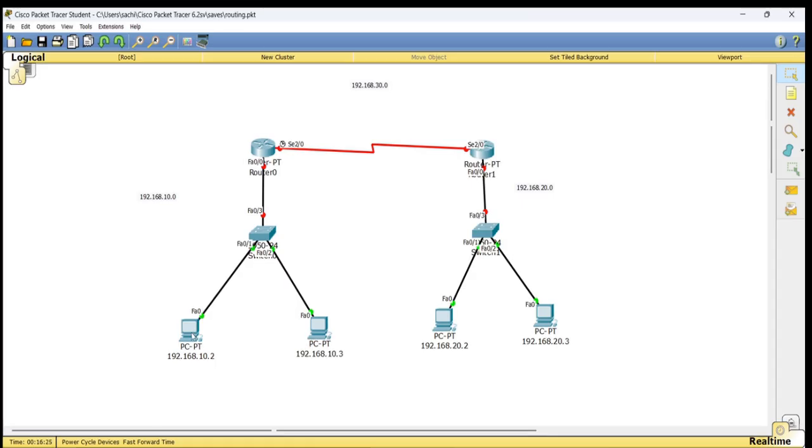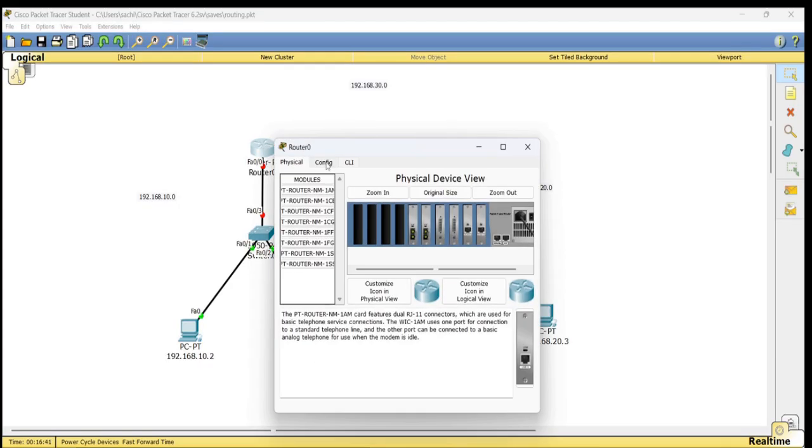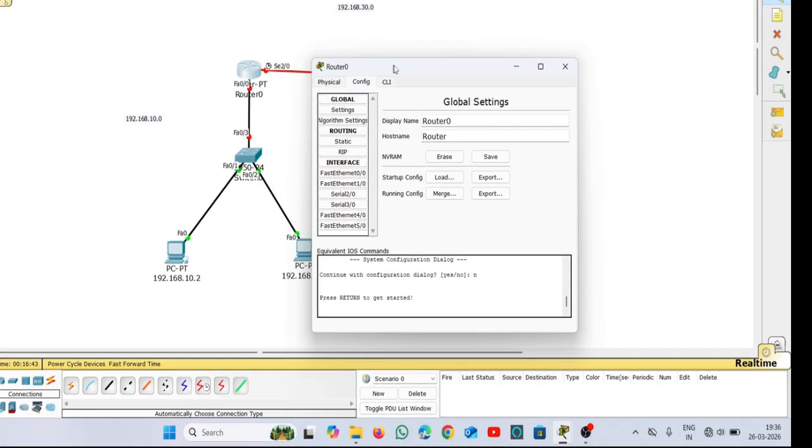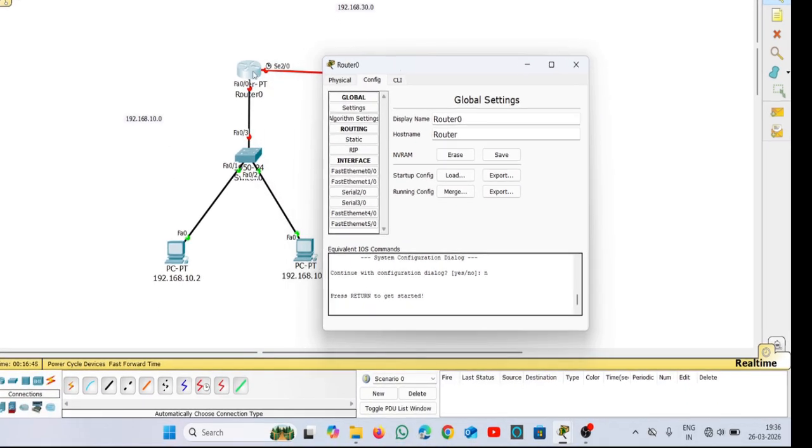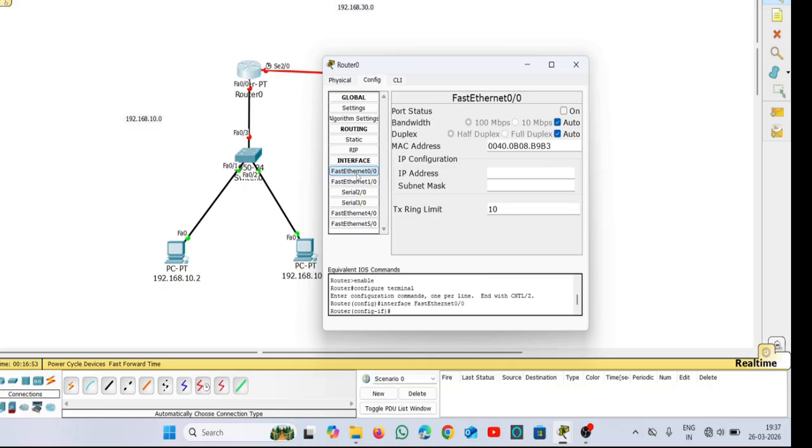First I will configure the PC, but for that I need a default gateway for that particular system, and hence first we'll go for configuration of router 0. So click on the router, go to Configure. Now see, this particular router is connected within this network with FastEthernet 0/0, so I have to click on FastEthernet 0/0.